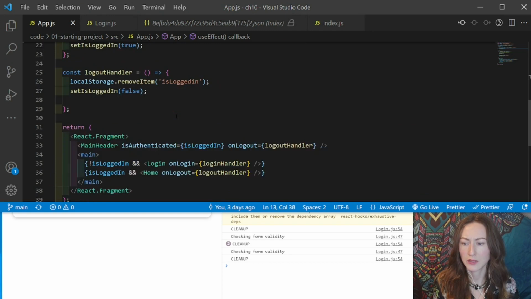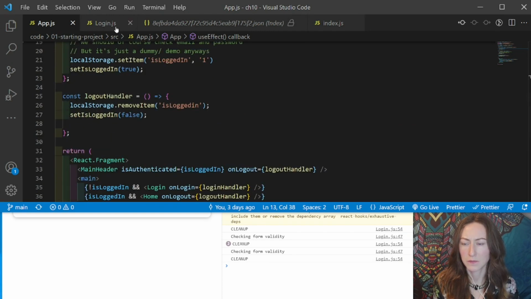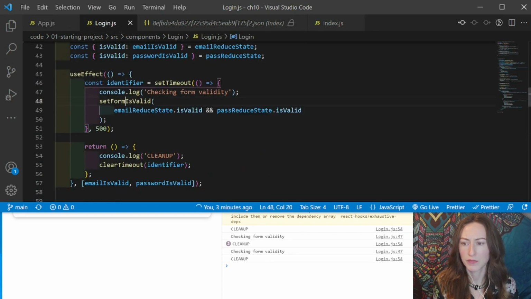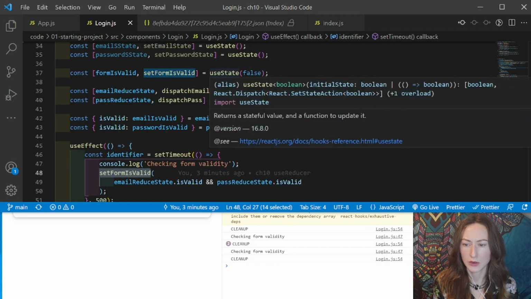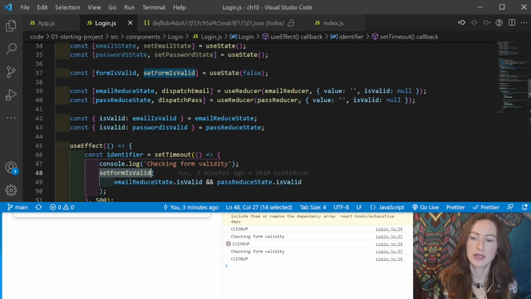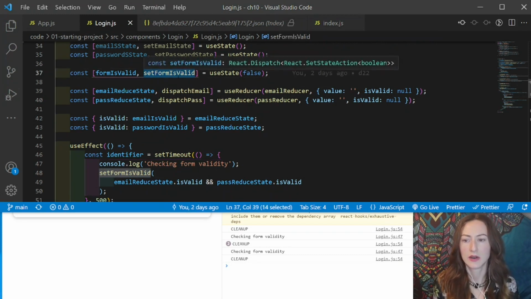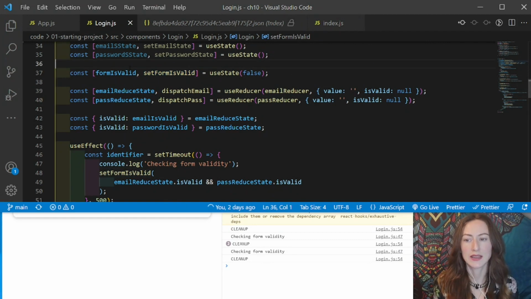So set logged in, do I have a set function here? useState, okay. Yeah, so like this, here's the set form is valid function that's updating this variable form is valid.